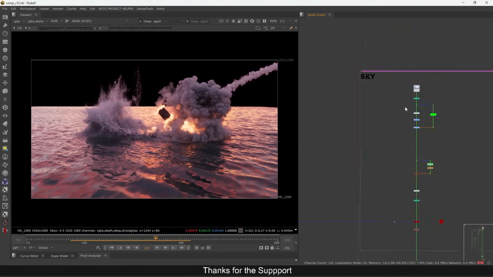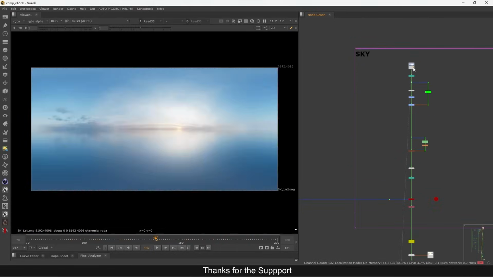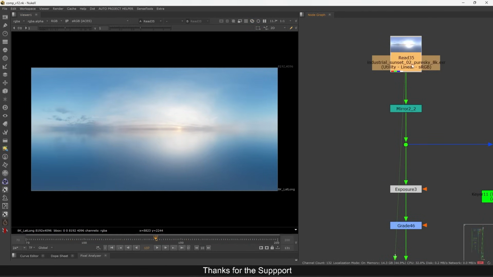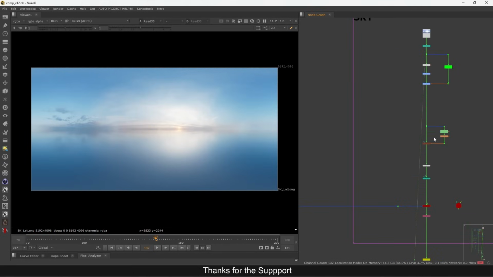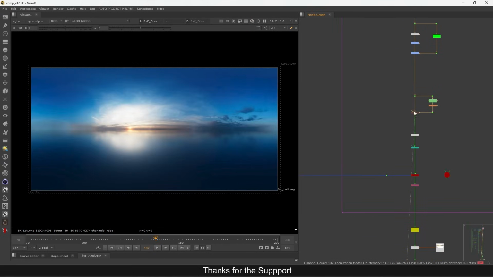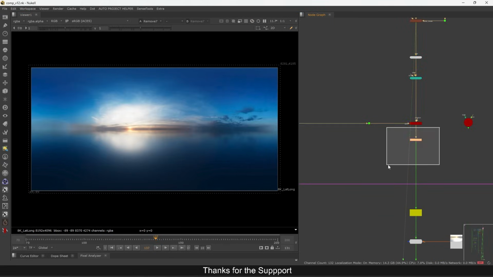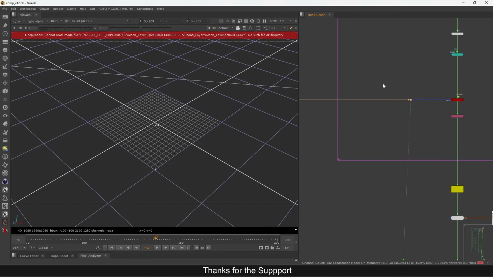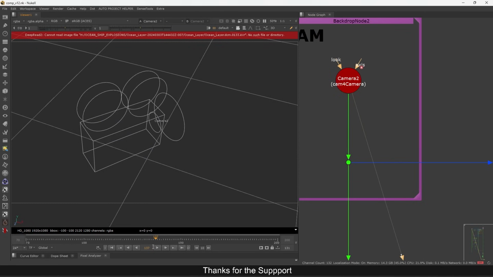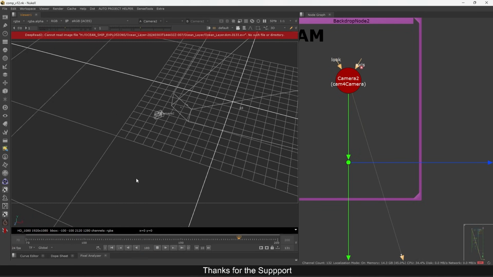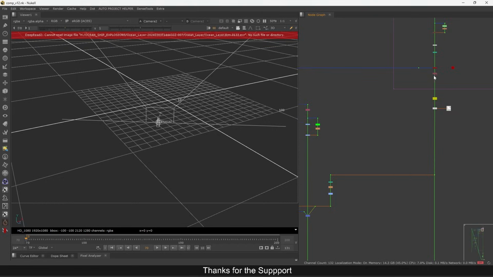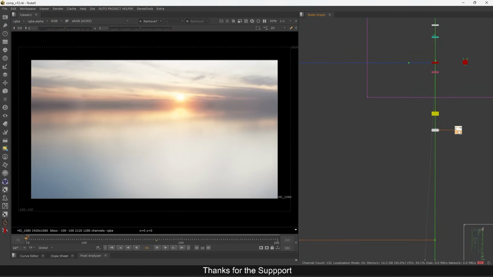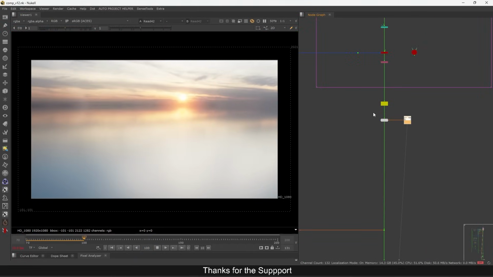Let's start from the top. As I said, we have this sky. I have this HDR from HDRI Haven. I'm using this one, industrial sunset, and I made this much of change in this one. Then I used this scanline render because we have this camera. You can see he gave me this camera also. Based on that, I rendered this one. So we have this camera, and then I did a pre-comp, so we have this pre-comp for the sky.